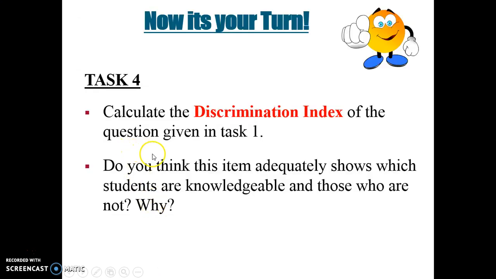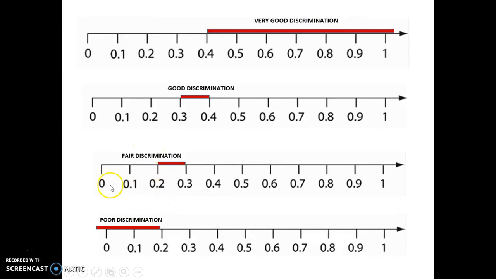All right. So before we go here, the question was asked, what would a discrimination of 0 mean? If an item has 0 as the discrimination index, that would suggest that there is no discrimination at all. The item cannot adequately tell you who are your high performers and who are your low performers. However, if the item has a discrimination index of 1, then we know that it is perfect in terms of telling you who your high performers are and your low performing students are.